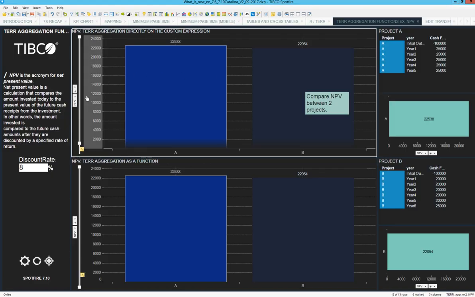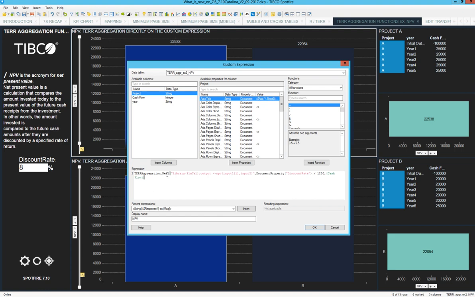So what is going on is that within the NPV, within the expression on the y-axis, we are now calling a straightforward R line. And the R line is telling Spotfire that from the package that contains that NPV function, I will run an NPV that is going to receive two inputs: one is this discount rate and the other is the actual cash flow value.